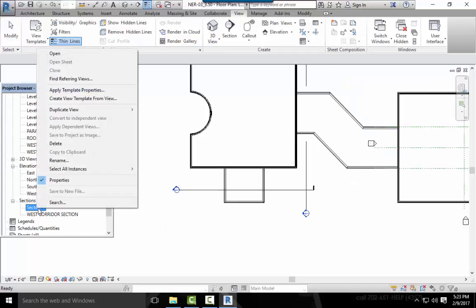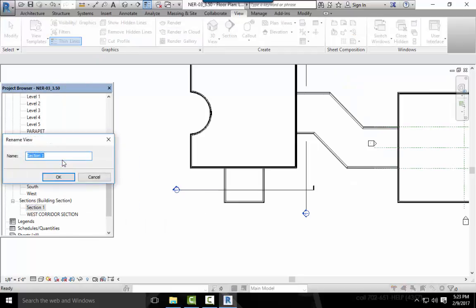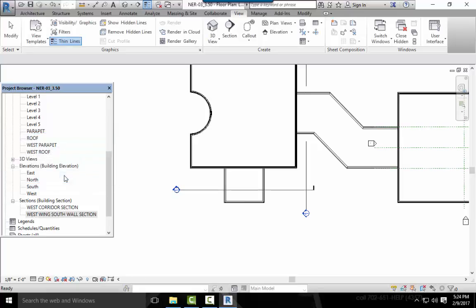Come back here. I want to right-click on this, hit rename, and I can simply type in West Wing South Wall Section. You'll notice that it updates the name here in the project browser.